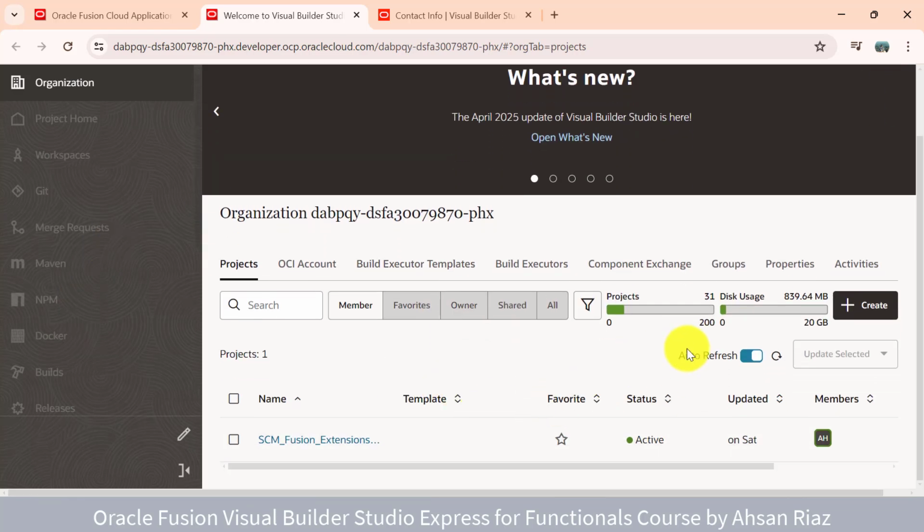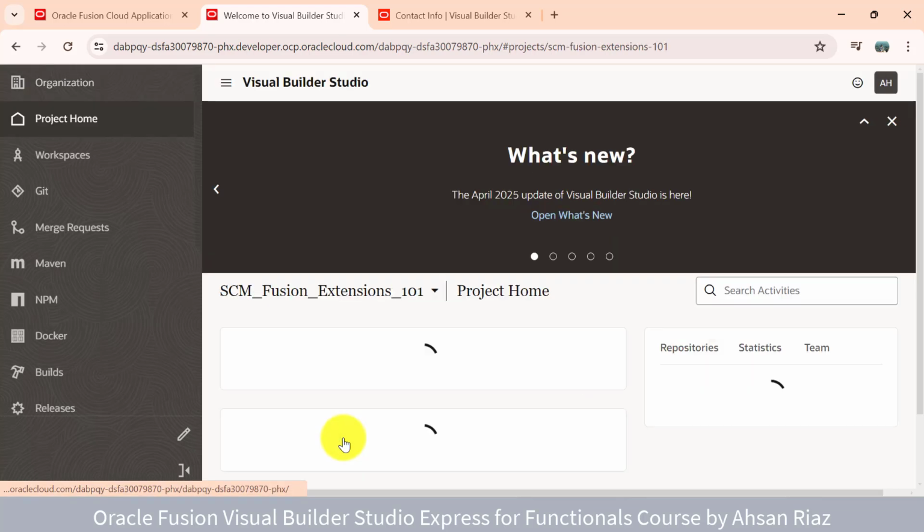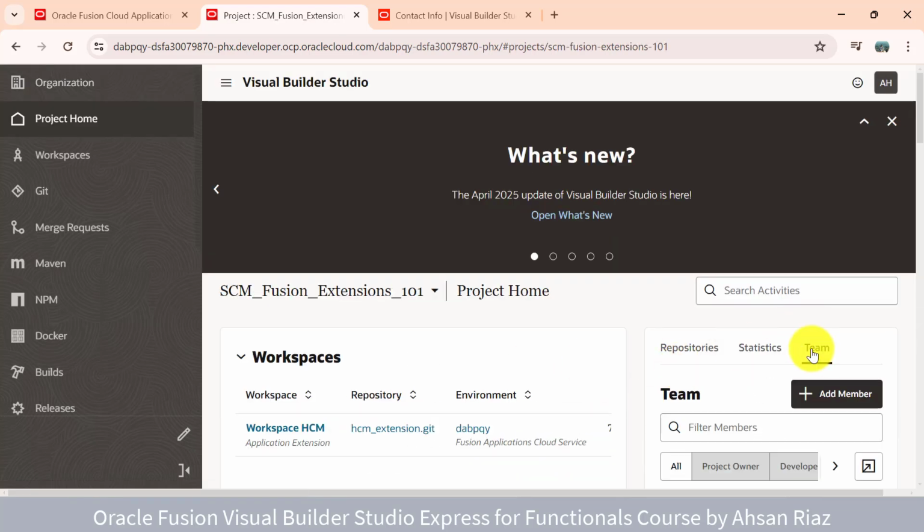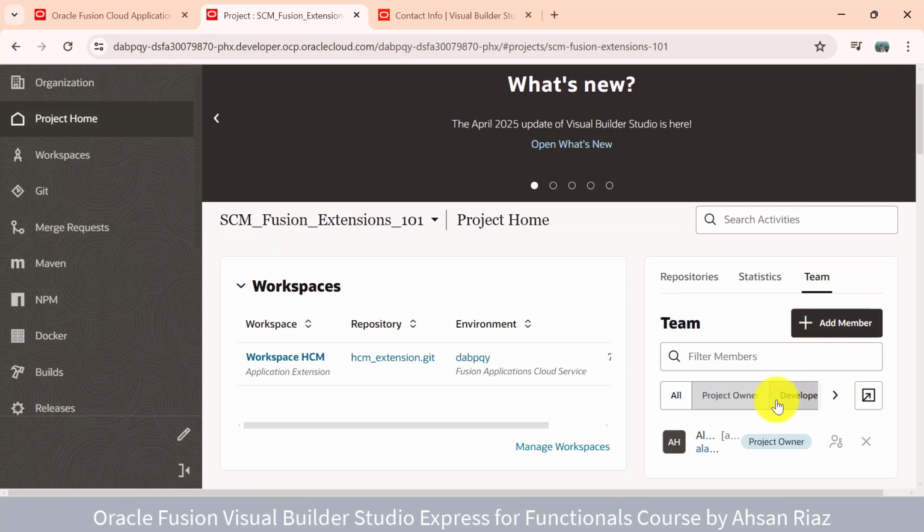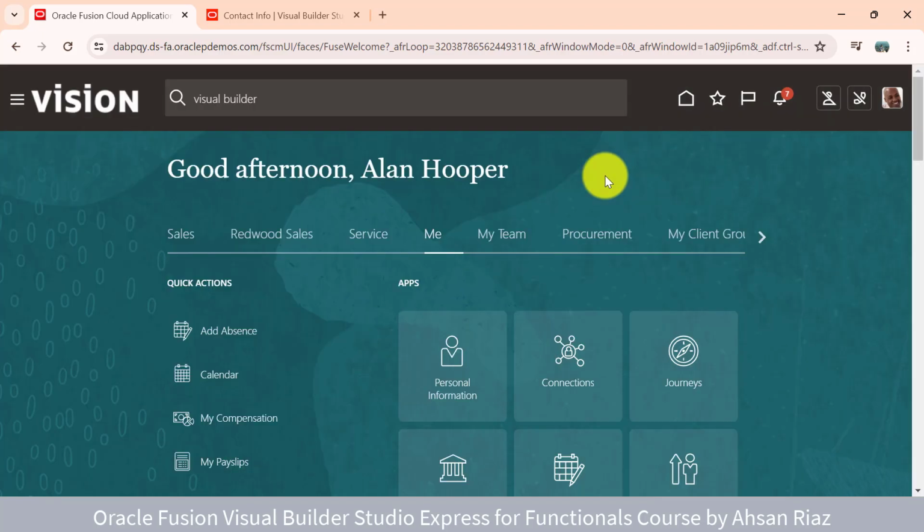If required, he can create a new project as well, or go into the existing project and give you the access. Once he gives you access to the project, you will be able to open the page in Visual Builder Studio. That's how you get access to Visual Builder Studio.